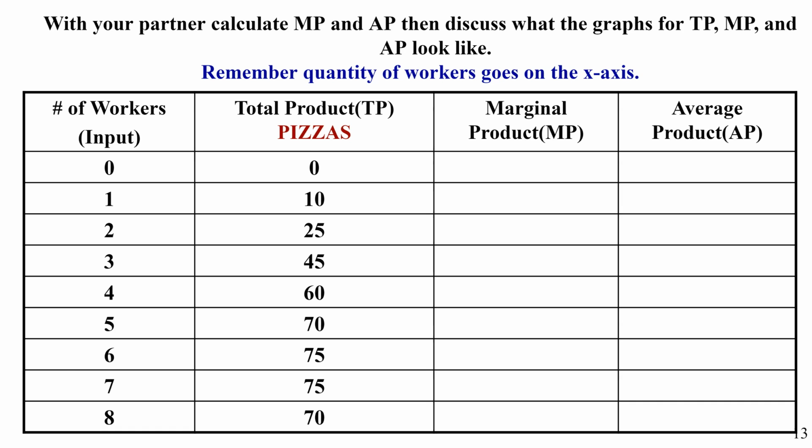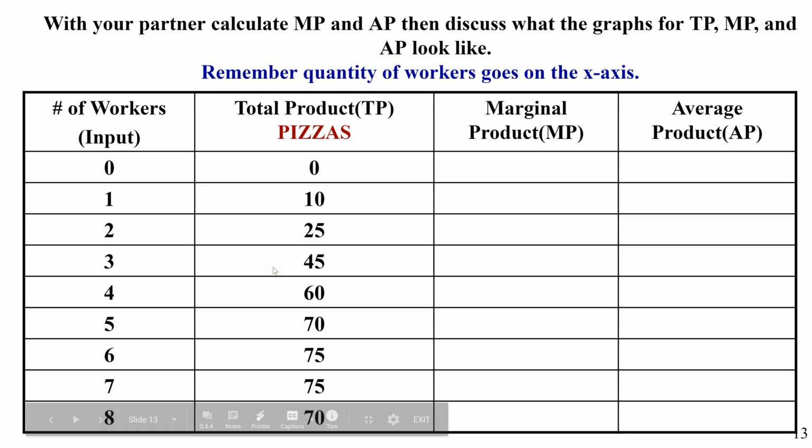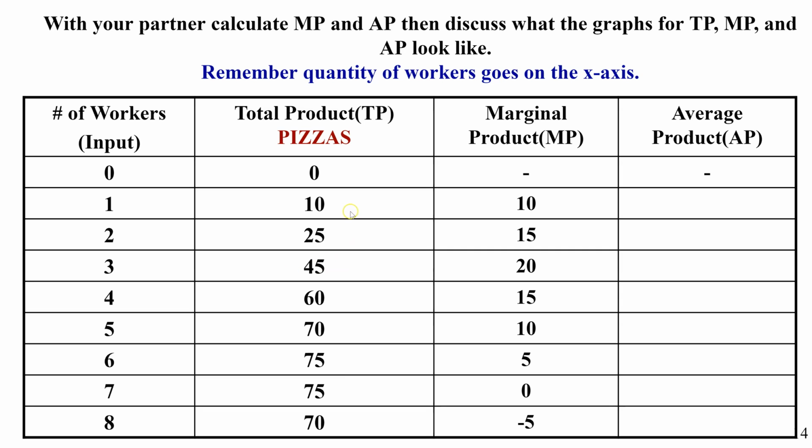And what we see here is, notice total product continues to rise again until it doesn't. It gets about the sixth worker added, or seventh, really the sixth in terms of the 75 pizzas you're creating. Now all of a sudden you added a worker and you didn't gain anything. You're producing the same amount of pizzas. That should tell you that you're not adding profit, you're not adding quality to this mix. So the marginal product then is again the difference between these total products, and we can see here that the marginal product is highest here at 3 workers because your gain is actually 20 additional pizzas.